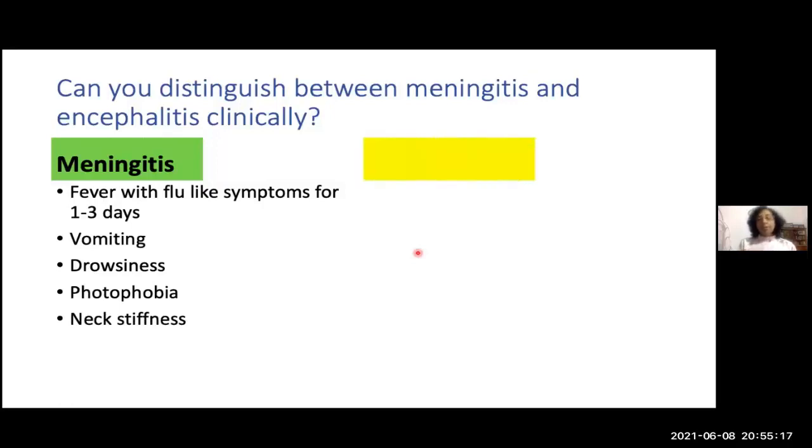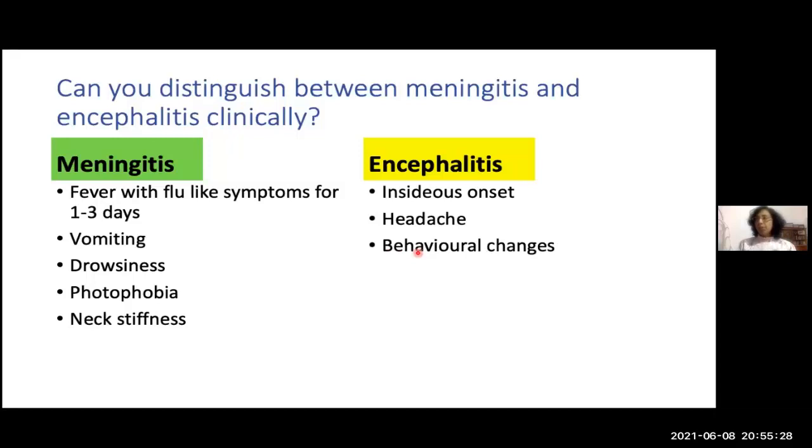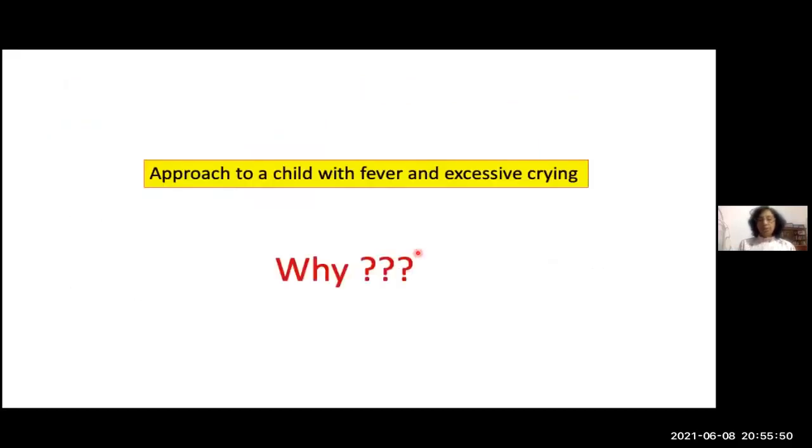In contrast, encephalitis can be insidious in onset. Fever may not be a very prominent feature at the beginning, but headache may be quite prominent, especially in an older child. He or she may complain of severe headache. And parents may observe behavioral changes, may not be persistent, but time to time changes in the behavior, child becoming confused and disoriented time to time, and may also develop focal or generalized tonic-clonic seizures.